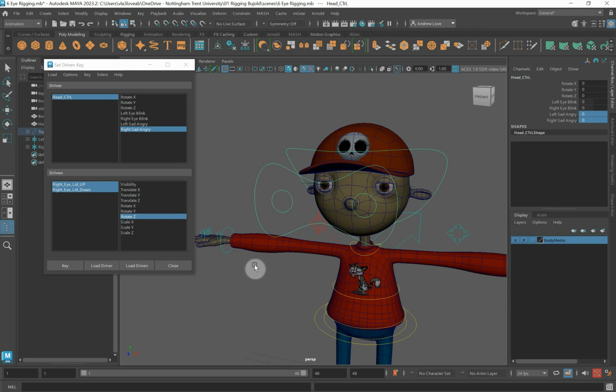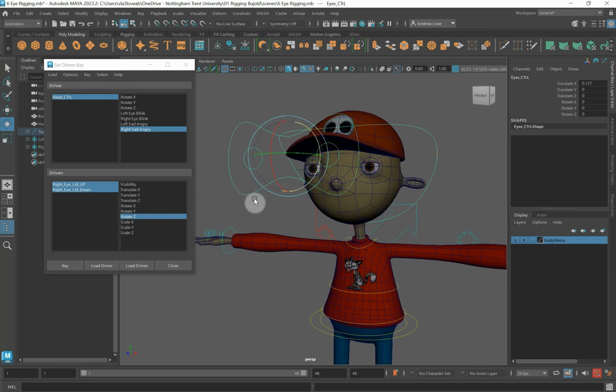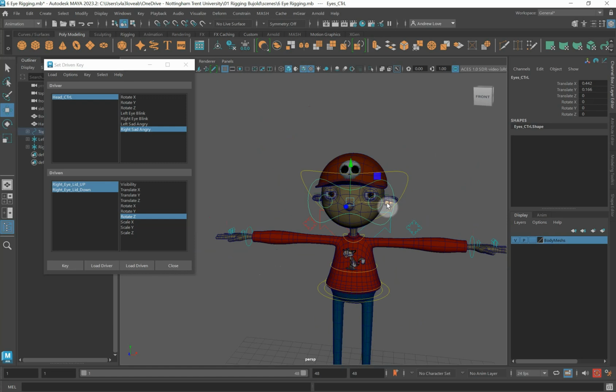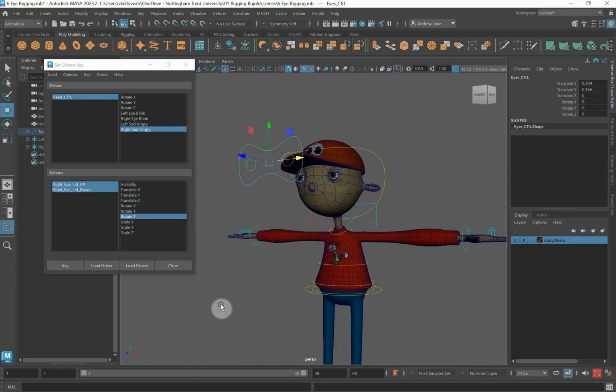Lovely. So the eyes now follow the controller. I'm looking at you, I'm looking at you, and then you can blink him and you make him sad or angry. That's good. So that is your eye setup. Obviously, any combination of the rest, you can actually set the eyes up so you can just hand key the eyelids if you want to, but this just makes it a lot quicker, because you can highlight both the blinks, you can blink them both together.